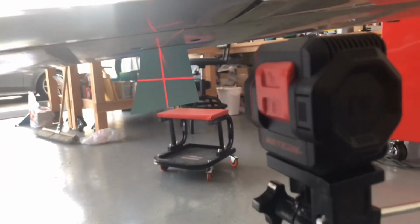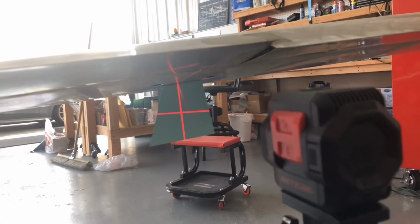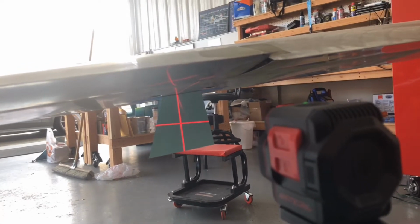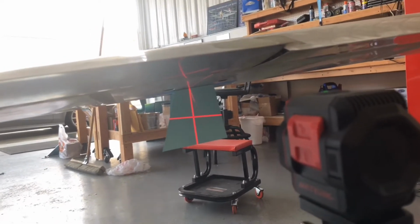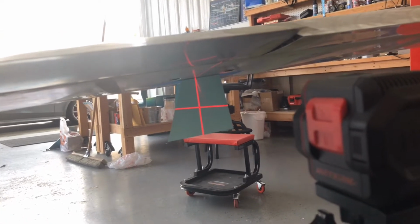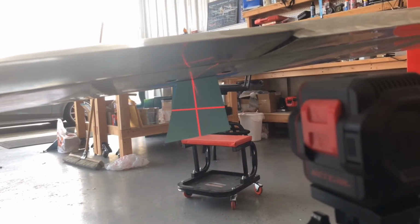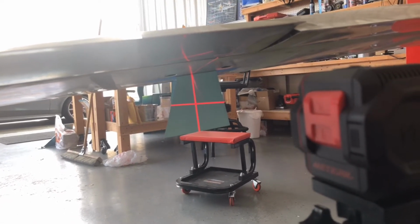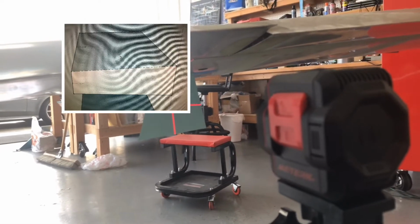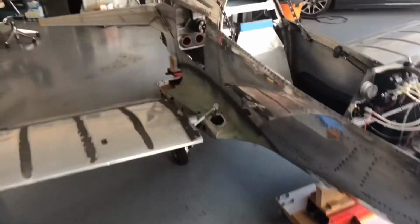But the part I'm happy to report is both of my dimensions for the fore and aft markings on that little template are correct. So what that gives me is a figure that I took home and put into my computer with SketchUp Pro, and then drew a little template up, which this thing should be showing you right about now. And I was able to get the dimensions I need to make the aluminum part that would fit into there. And now the next part is taking the wing off.